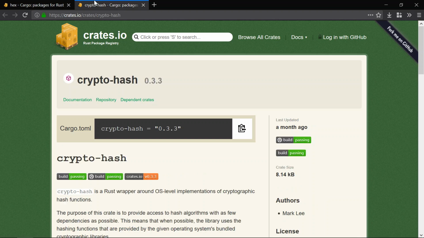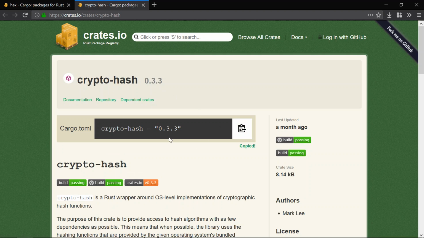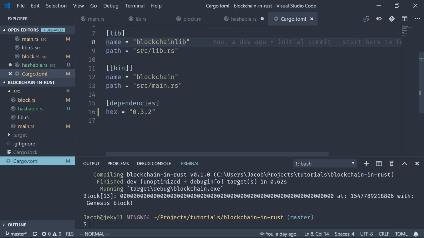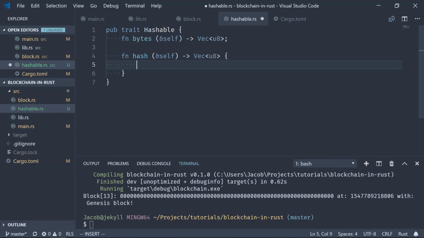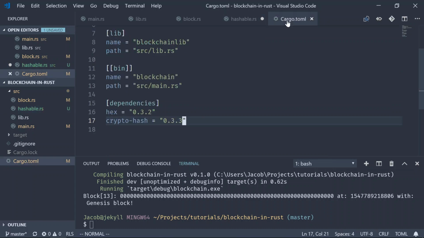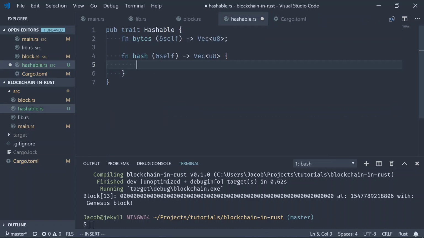So we're going to have someone else's implementation do it for us, and we're going to use the crypto-hash crate. So we'll copy that and move that over to our project configuration file, our TOML file. I don't know if that's how you say it. And now we can use the crypto hash stuff. So like I said, look at the documentation. This is just what we need here. Crypto hash digest. And remember, this will be like an implicit return.